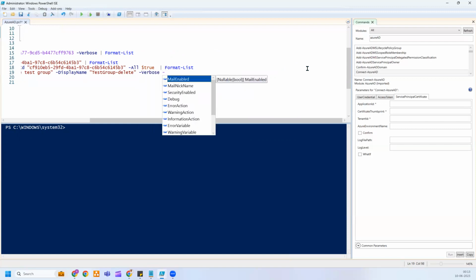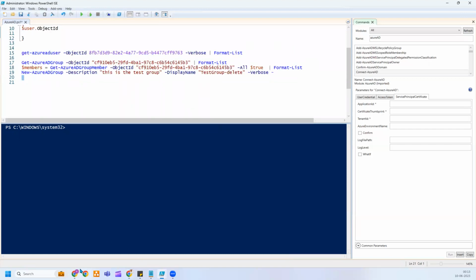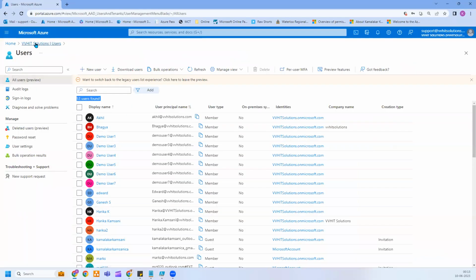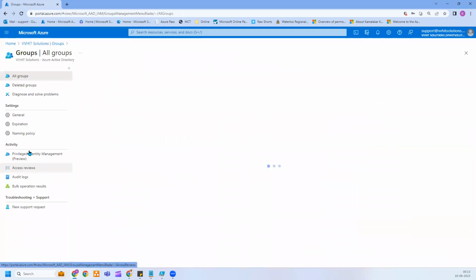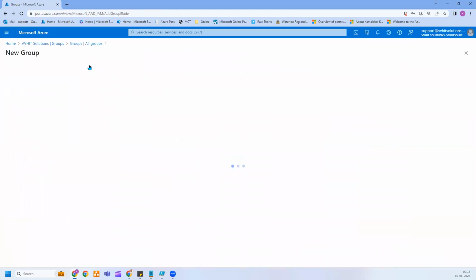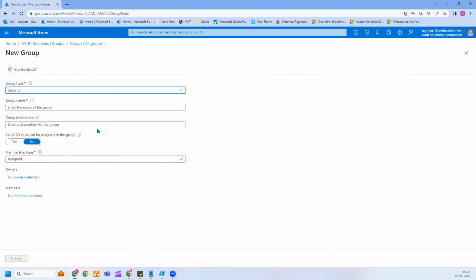So the question here is, when you go to Azure AD and create any group, I think you have an option to add members. If I go to the group and create this manually from here, it's a security group. It's not a mail M365 group. Let's say the group name is nothing but the display name. Let's say test.